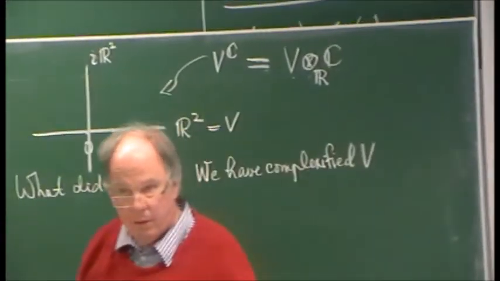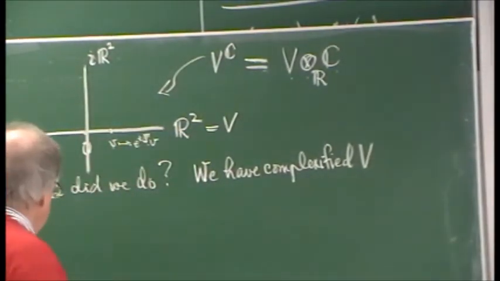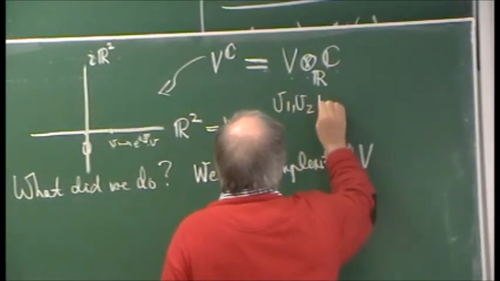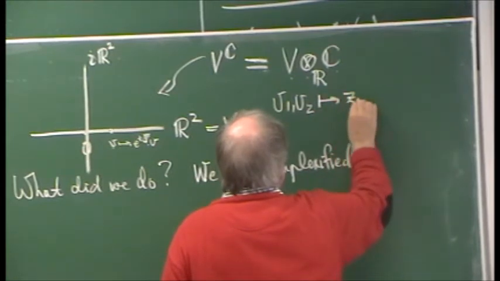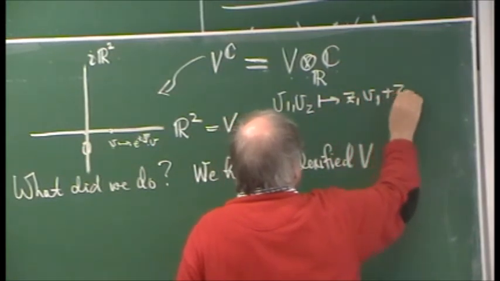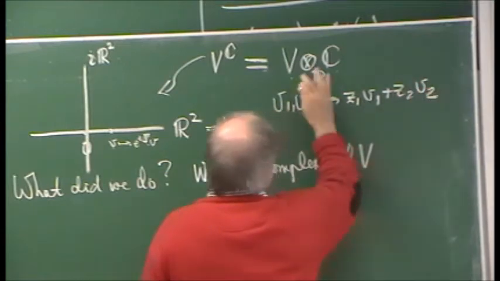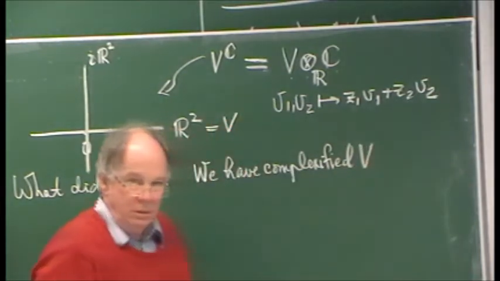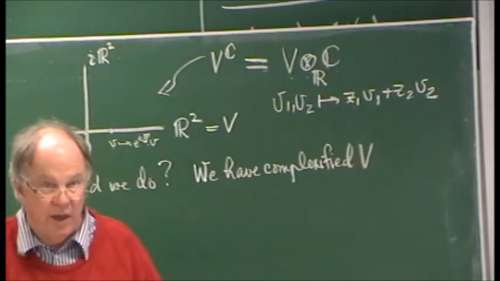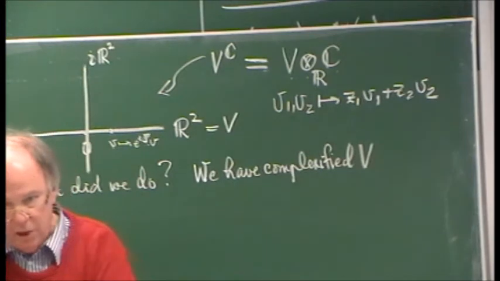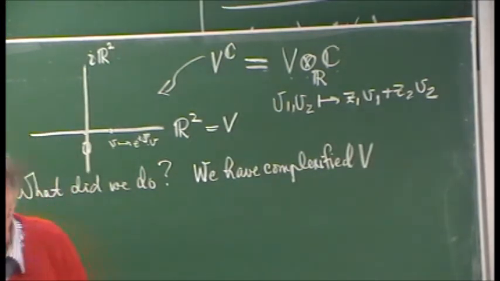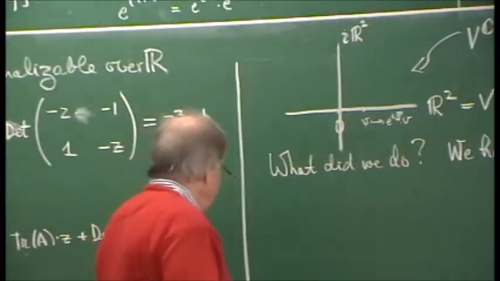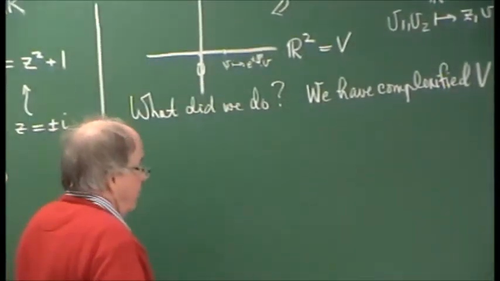Okay, this is a formal thing. So suddenly in this new thing, if you have a couple vectors here, v1, v2, I don't care what they are, you can take complex numbers z1 and z2, and you can take linear combinations here. And this tensor product notation means you're allowed to multiply vectors by complex numbers. Just do it. It is in fact formal. It doesn't bother you if it's formal. You just, okay, complex coefficient. Does it bother you? No. Okay. Well, we have complexified V.